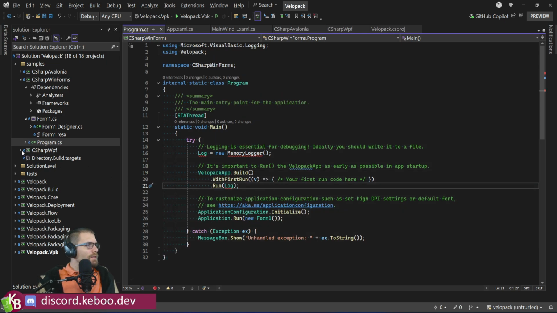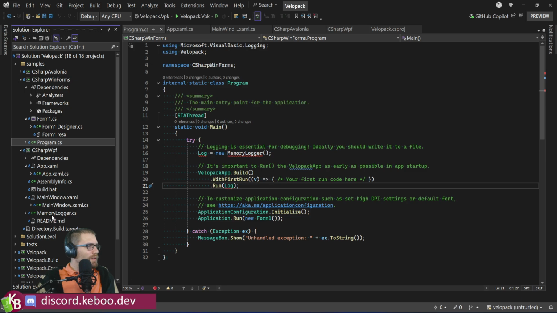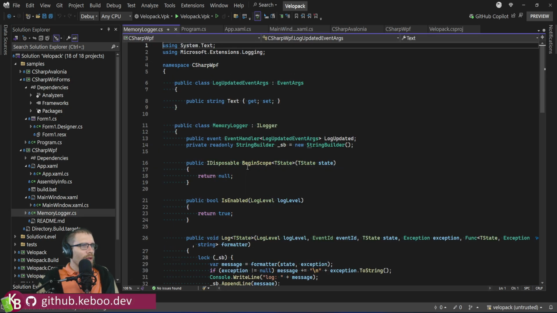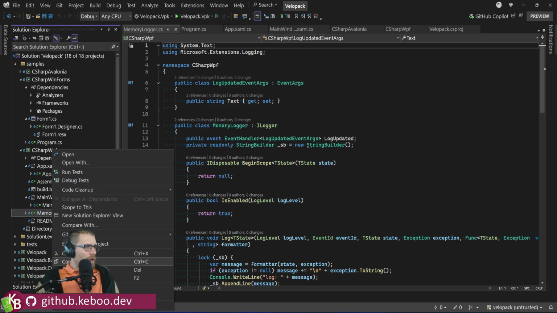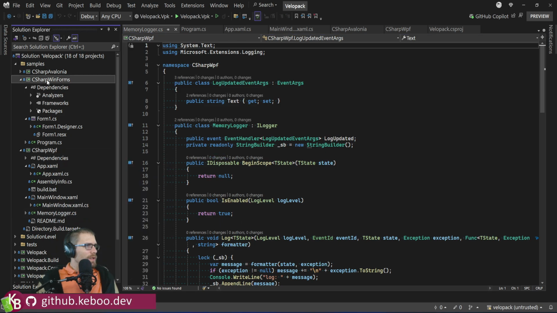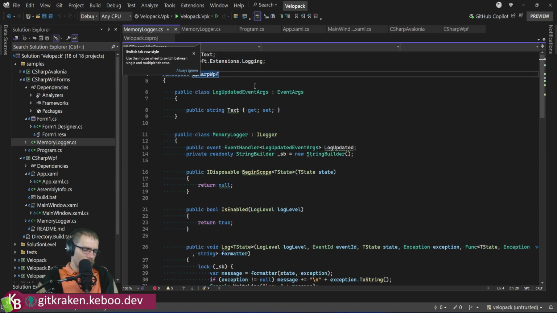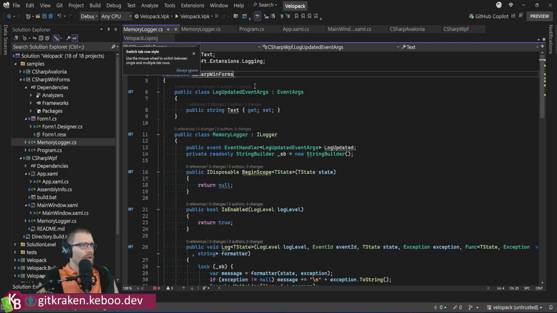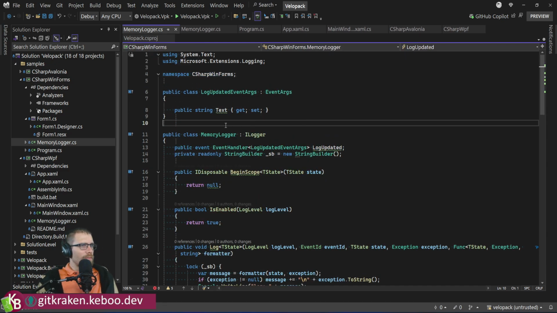And then the logger. I think we're just going to copy paste this into the project because normally I'd file link them, but I kind of want these things to stand on their own. And then we're going to file scope this namespace because this is a new project.